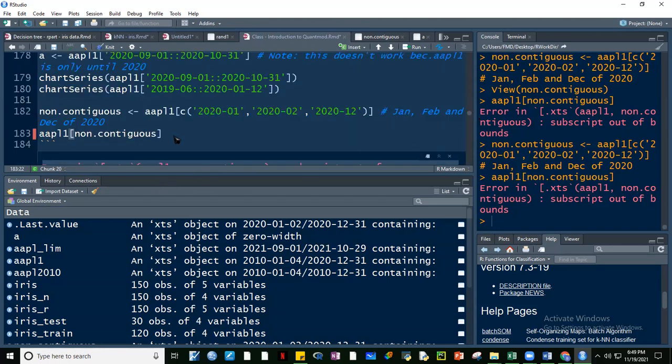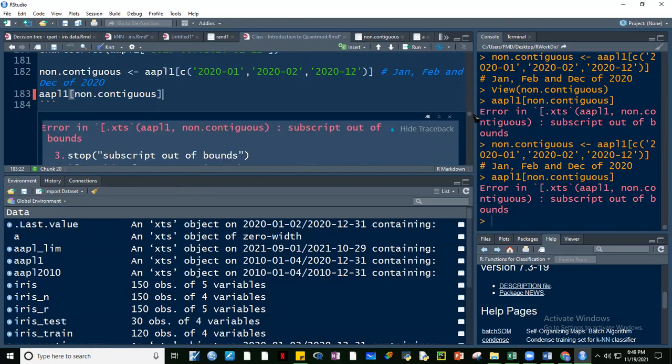Why did I write this here? I don't know, guys, what's the error here? Apple one and then we subset. Let me see if this will work.